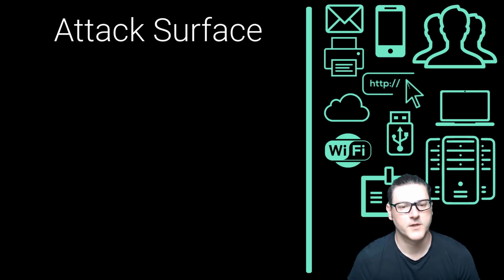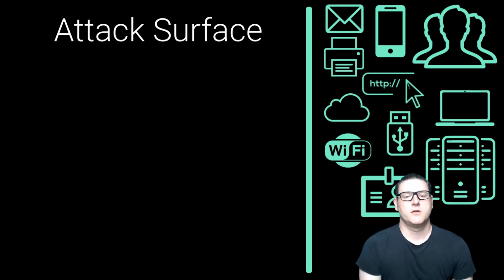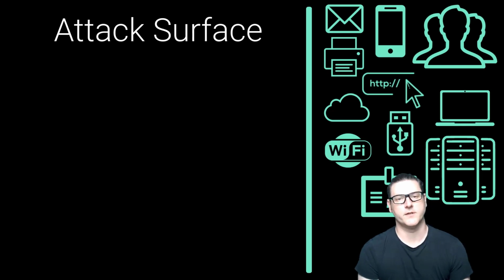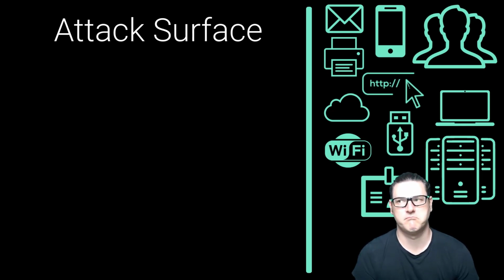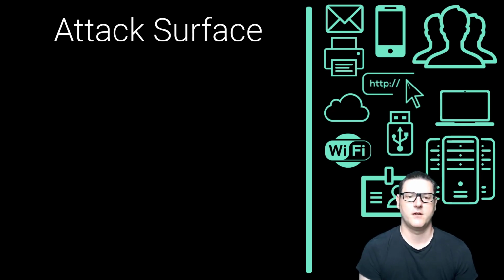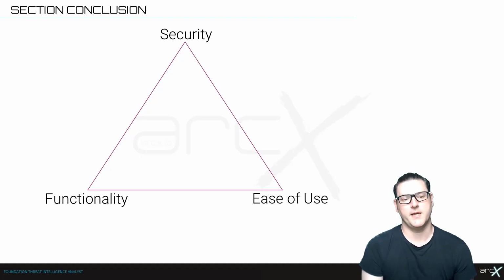Interesting stuff. Okay. So just to conclude on this section, you often hear about this idea of the attack surface, but also reducing the attack surface. So you may say, well, why not just not give people mobile phones? Why not just let them have laptops? Why not do that? Well, it's really because of this kind of idea here.